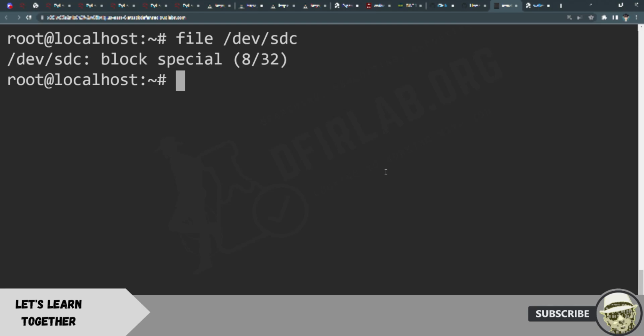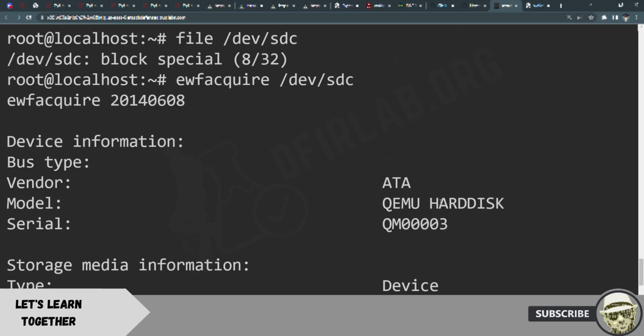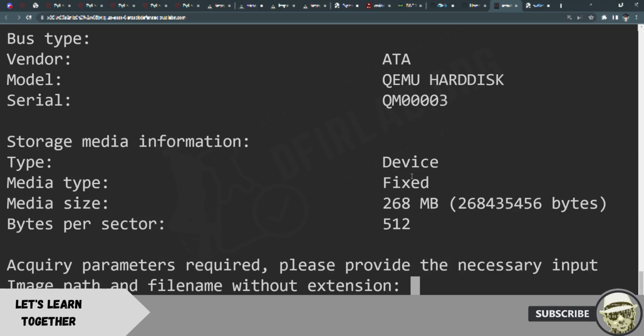We don't have any format. So ewfacquire /dev/sdc, and we got some information about it. QEMU hard disk, and let's do some stuff on it.